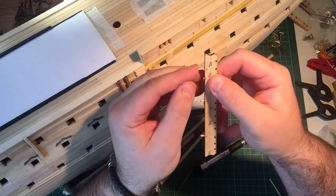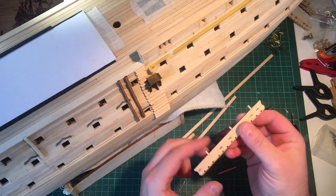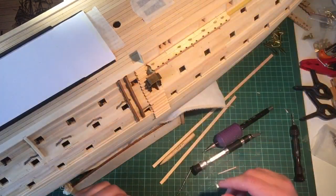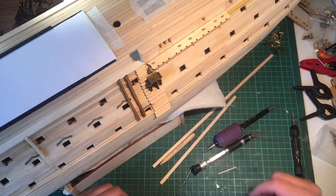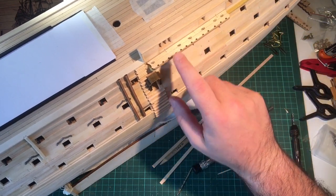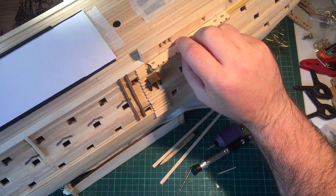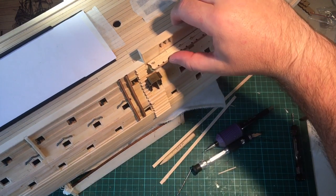I'll just use a cocktail stick, put it in and mark it to see how deep we are. Yeah, that's going to be good. All I've done is used a cocktail stick — it's pretty much the correct measurement for the 1.8mm drill I made. Just temporary fitted it into the channel. I wouldn't actually fit it full-time for the final fit — I'll get a piece of 1.8mm copper or steel dowel, and obviously that'll give it a really permanent fixture. I built a model 20 years ago — HMS Bounty — and when I looked at it, the channels had fallen off because there weren't any support arms, just glued, and the rigging had pulled them all off. So that's the thinking behind pinning the arms in first — it also makes it a lot easier to work with.